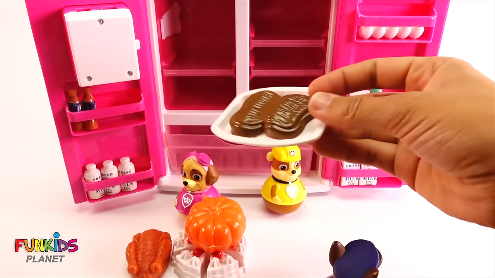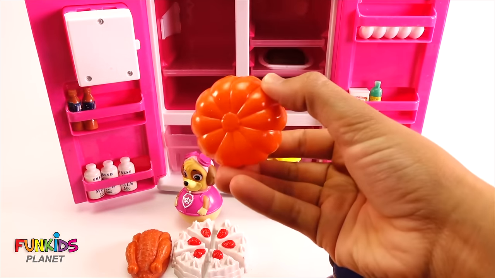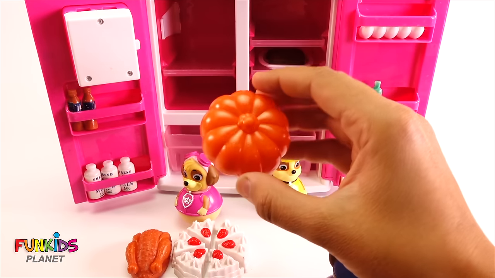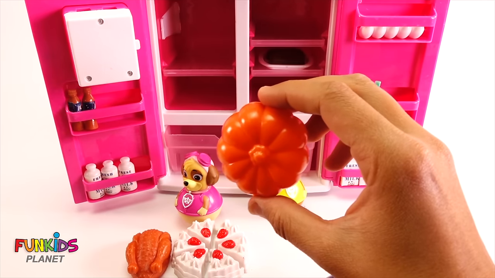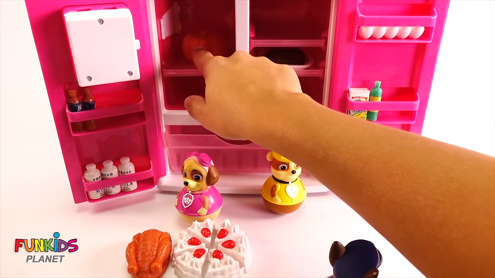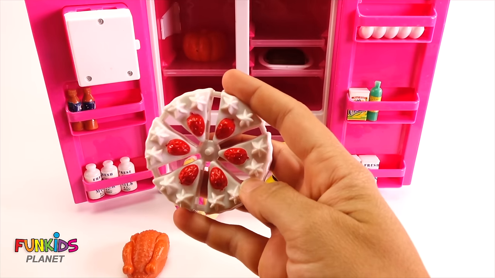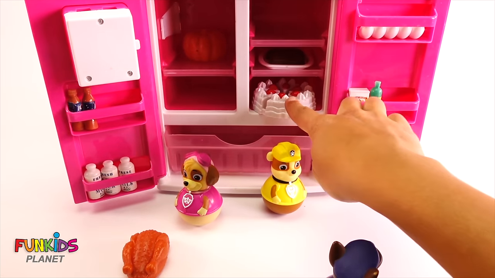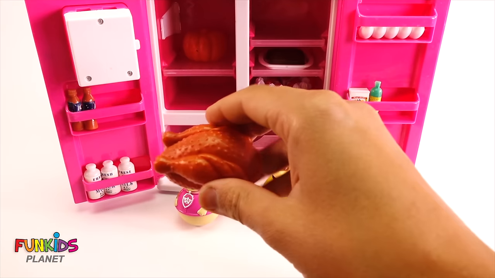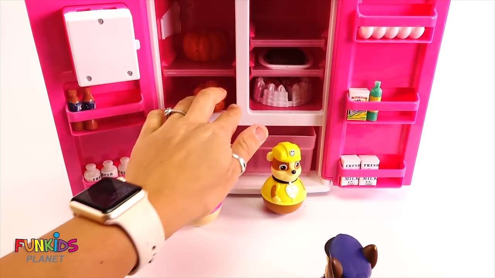Here's some steak. We're gonna slide it in right there for you guys to eat. We also got a giant pumpkin. We'll probably make some pumpkin pie or something. This pumpkin is orange. Let's set it right in there. And then look, we also got a strawberry pie. That'll be good for you guys. It's not too much, so guys should be okay. And I also got you guys a full chicken.